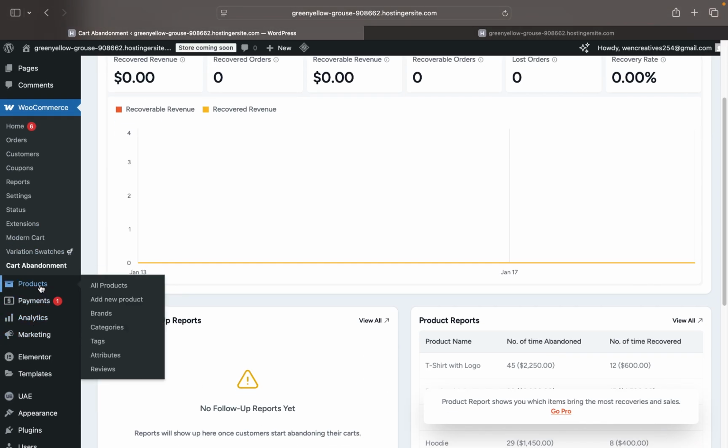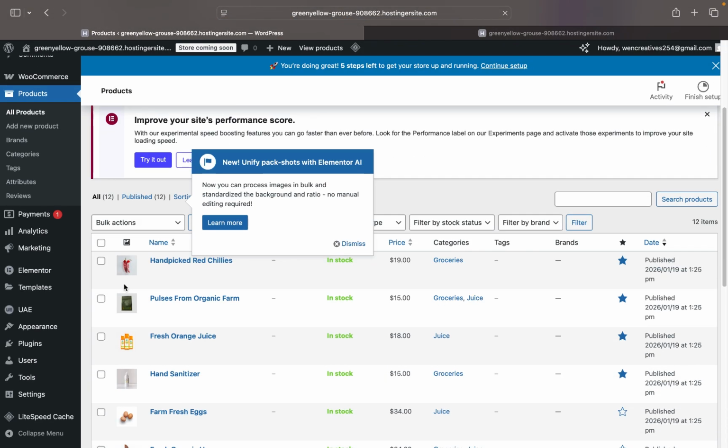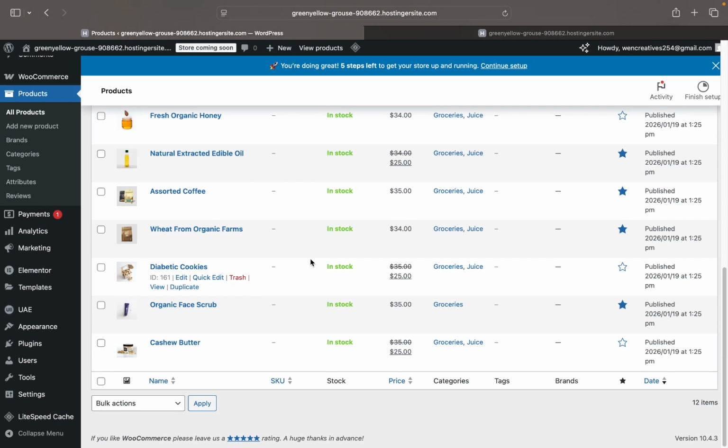For the products, you can add the products here. The payment methods, this is where we will integrate our WenPay plugin, so as to allow M-Pesa to work on our website. I'm going to show you all that. And here also you can see all the products that you have in your website. You can delete a product, you can edit it, you can do anything with that product in a very simple way. The payment methods, you can add PayPal, you can add the WenPay plugin, you can add all that.